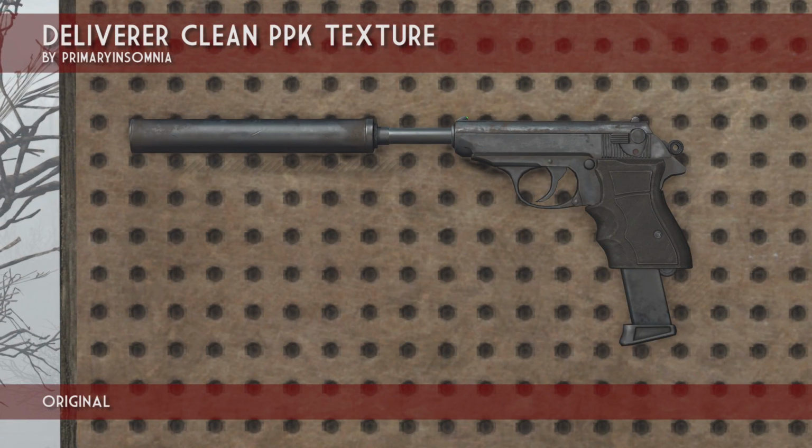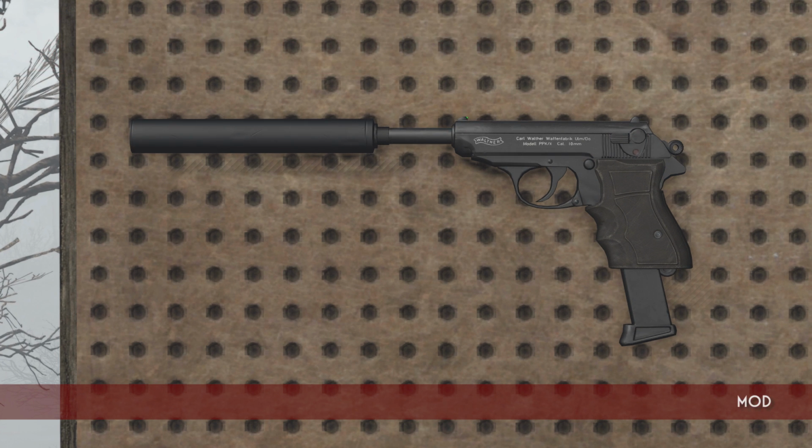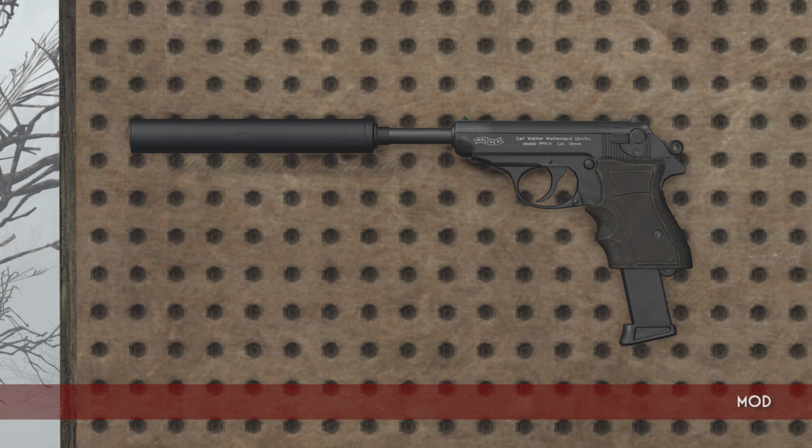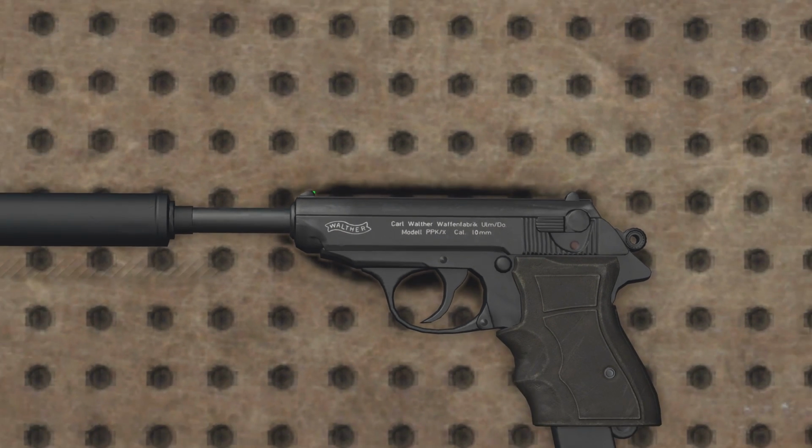Maybe you want the exact opposite. Maybe you want a clean, never-used weapon. You may like Deliverer Clean PPK Texture by Primary Insomnia. This also adds the markings to the side, but the gun looks pristine, like it's never fired a shot. The markings on the side also say 10mm, keeping with the lore of the game.